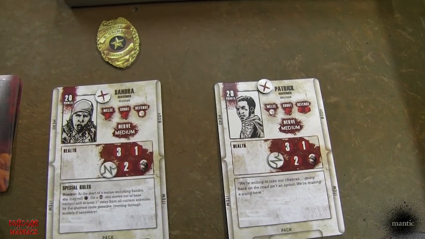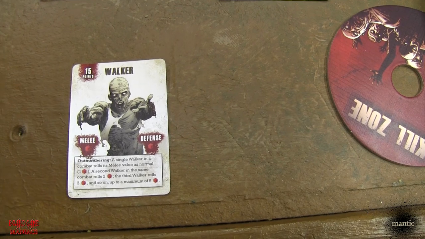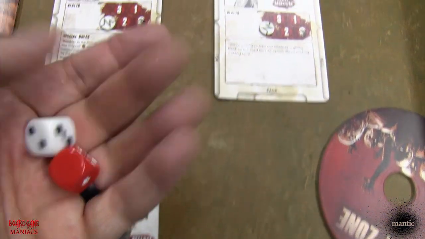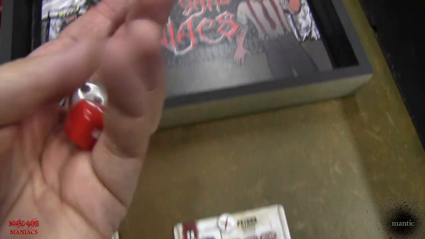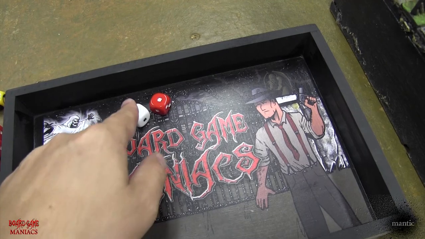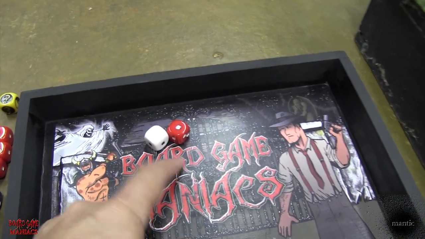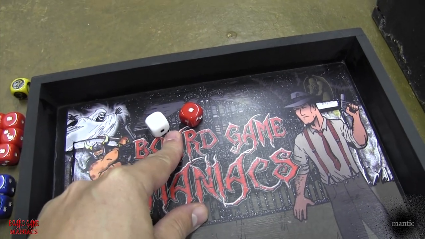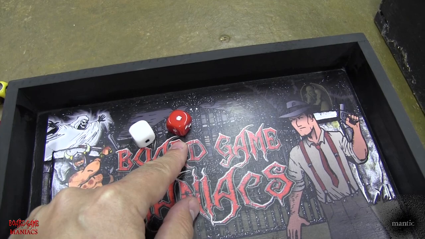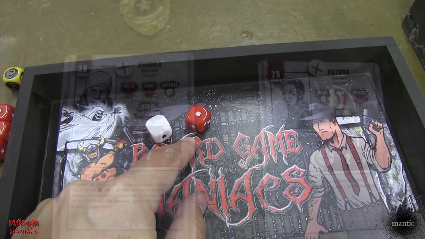This time, Sandra's choosing to defend against the attacking walker, Rick. So, melee is 1 red, and Sandra's defense is 1 white. So, let's see what happens in this one. Oh no! Sandra failed to defend against attacking walker Rick, and Rick gets 1. So we're going to have to resolve this on Sandra. This is not a good thing.